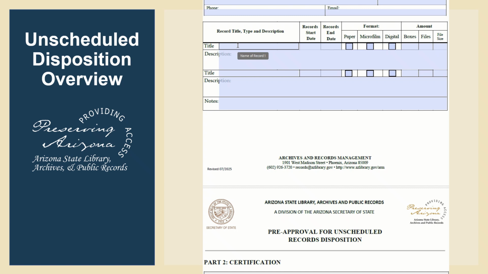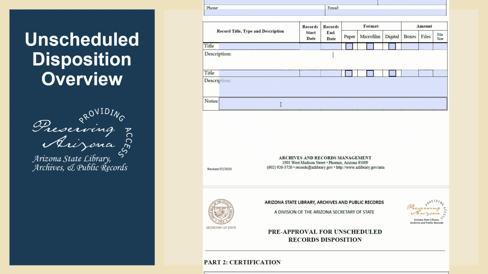So the title, we're just going to use personnel files from HR as an example. I know it's already on the schedule, but we're just going to use that. So in the title, you would write personnel files, and then in the description, you would write all the information that would be included. So it might be all the hiring up until the separation of an employee, or all disciplinary, hiring, accolades, whatever the descriptors are, all of the descriptors you can in there.